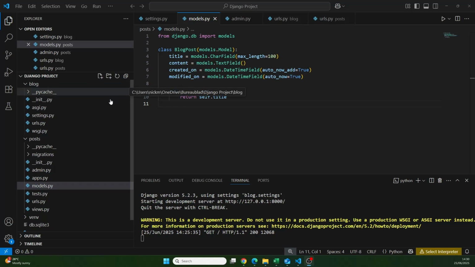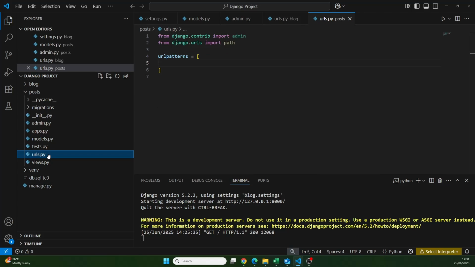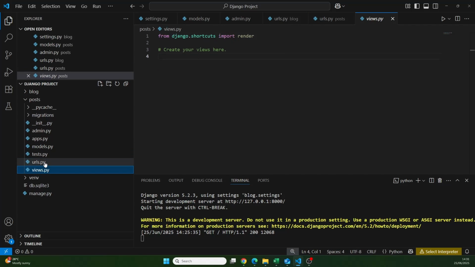Now you will see inside of our project, if we go to the post folder, that we have a file for the urls.py, and we also have a file for the views.py. So in there, we can define the content that we need to create pages. However, we don't have a place in our project yet where we have defined all of the HTML files that we will have in our project. So let's get started and create that location so we can create the first pages in our app.